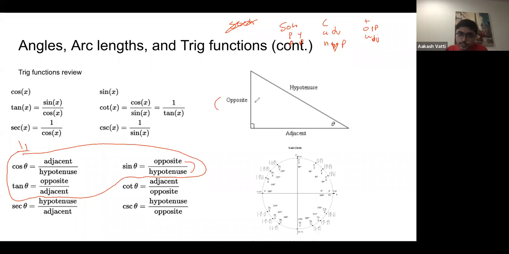And to the right here, I have a triangle, which gives you information about what would be considered the opposite, the adjacent, and the hypotenuse. The hypotenuse is always the longest side, while the adjacent is the side close to the angle given. If an angle is facing that way, the adjacent is the one right next to it. And opposite is the one opposite to the angle that's given.